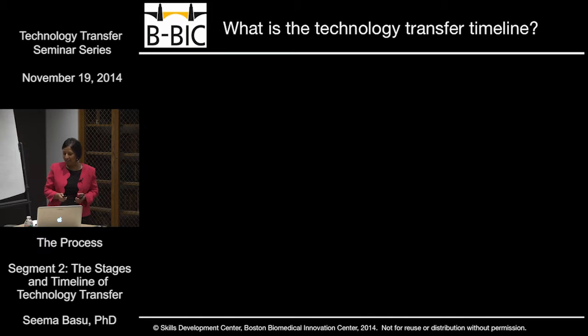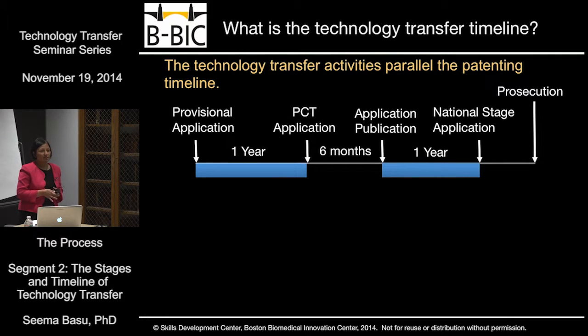Before we do that, I just want to give you a sense of these 4 stages. What is the timeline? Since patents are a big part of protecting inventions, especially academic medical center inventions that relate to biotech and medical products, I want to remind you again of what the patent timeline typically is and how the 4 stages we just talked about match up to this timeline.